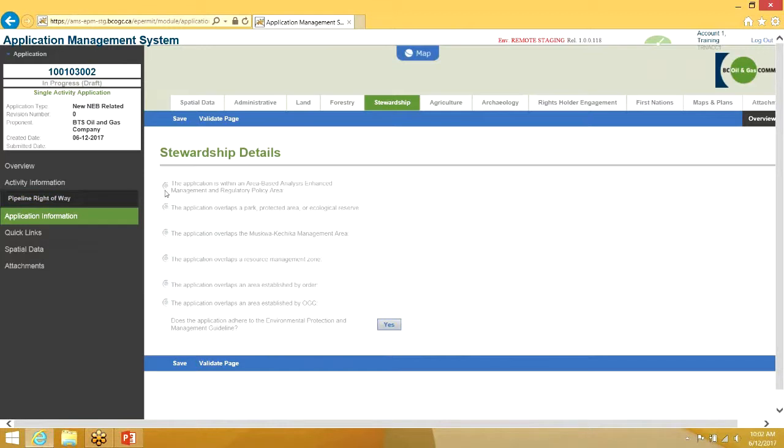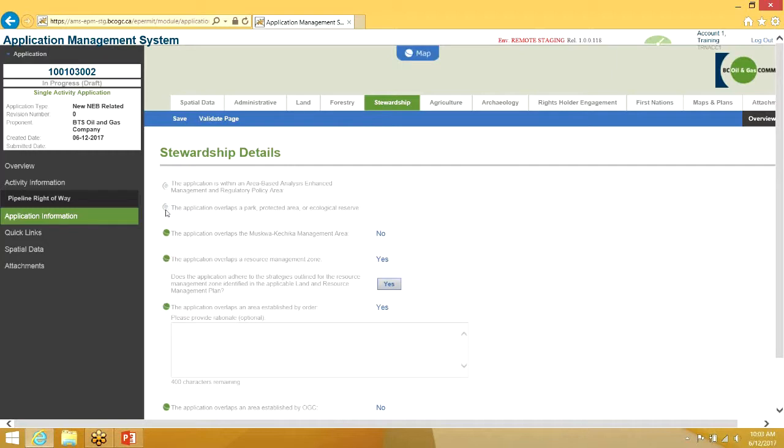And you're going to see these icons throughout the system. So what this means at this point is the system is running the spatial analysis and will compute the fields for you and pre-populate it for you as well.